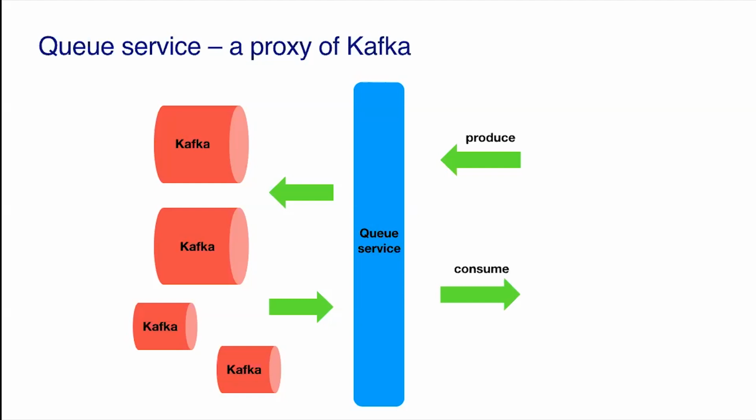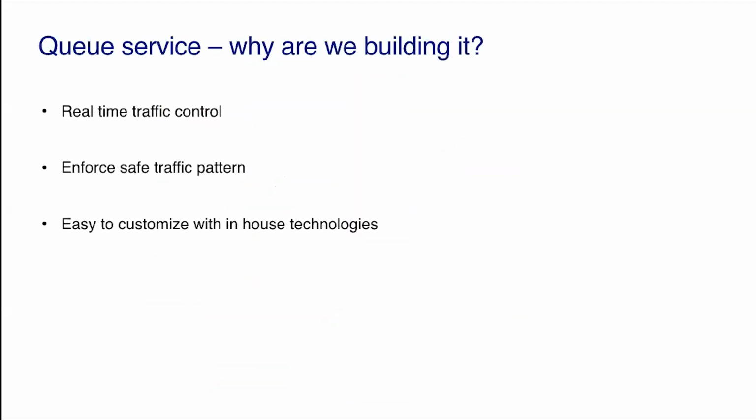It's very simple, but I think the bigger question here is why we're doing this. There's obviously a trade-off here. We're adding an extra layer. The latency is going to be higher, and we're hiding Kafka away from the users, meaning that we are inevitably also hiding useful Kafka features from the user. Then why are we doing this? Well, we have a few reasons.